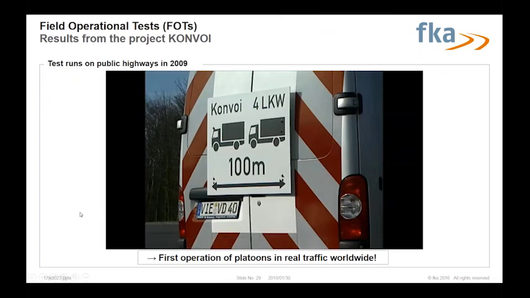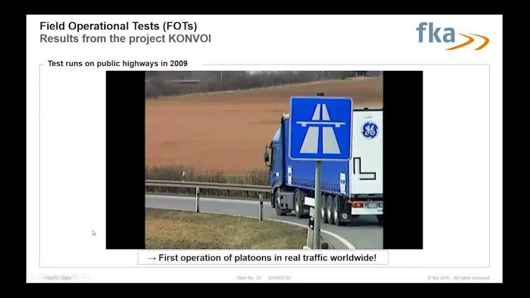After we have shown on a test track that the system is safe, we of course have to go into the field, do field operational tests to really experience what can happen if we combine it with mixed traffic. What does mixed traffic think about it? And for that, of course, we have to go into the field.